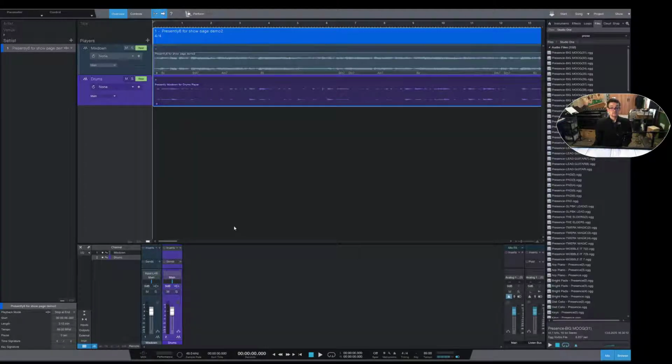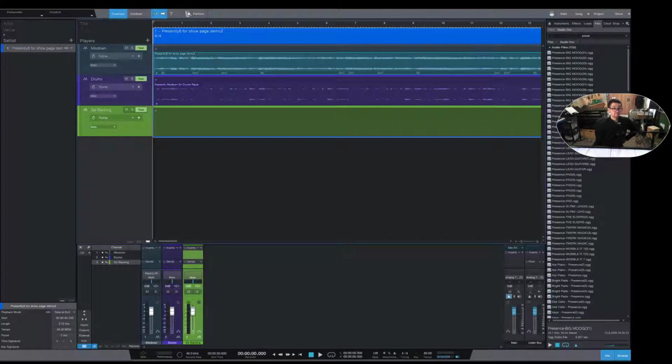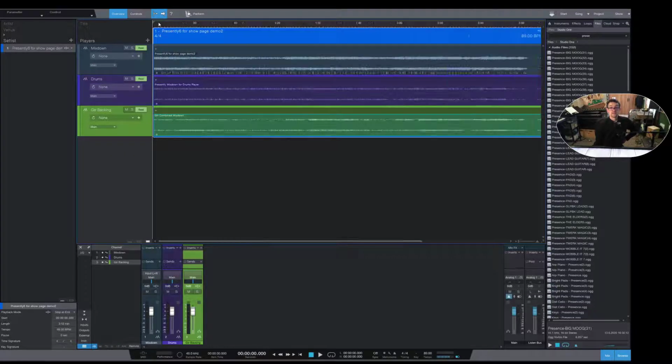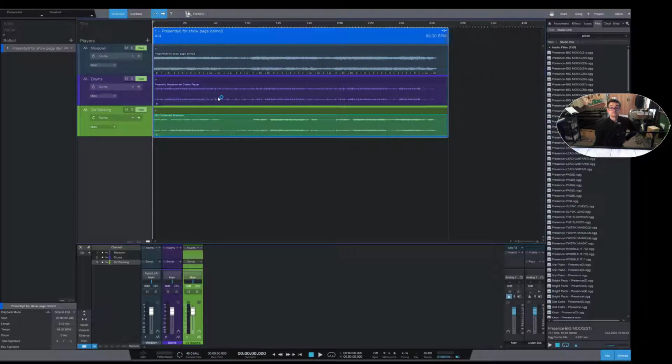I typically like to use green for my guitars. And say I only need one of those, so I'll say OK. I'll drag my exported file there. There we go.